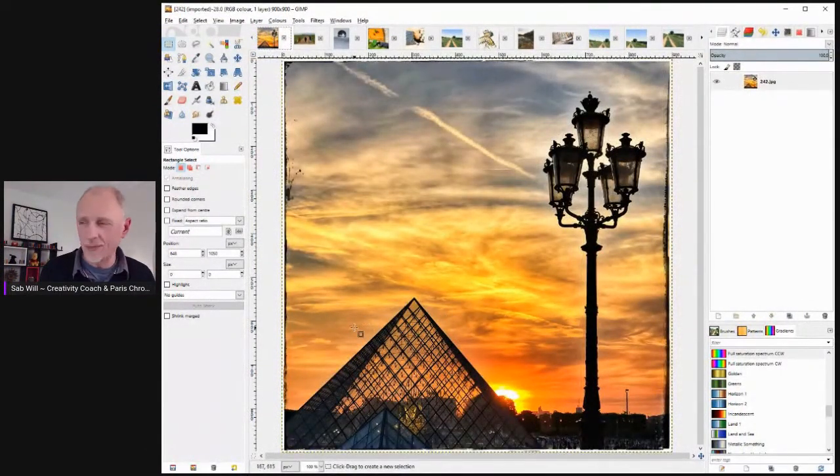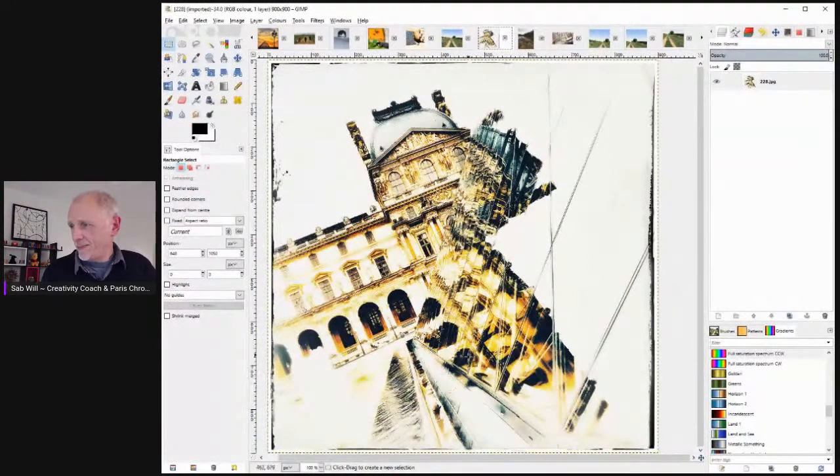Obviously it's a different angle, it's a different time of day, different background, but the pyramid is here on the right, with this angle coming down here, this angle coming down here. And reflected in the pyramid is the Louvre, you know, that old building that kind of gets in the way of the pyramid. You know, there was a huge scandal when they decided to put this, you couldn't get more modern than the Louvre pyramid. Just this, although apart from the pyramid shape, which is very old and ancient, you know, Egyptian pyramids and such like. So there's that. But I mean, it was just these panels of glass in the courtyard of, you know, the most famous museum in the world, probably, with all these old buildings and stuff.